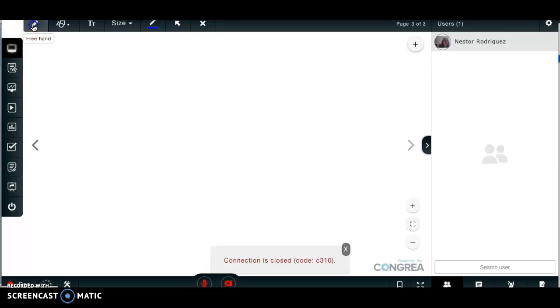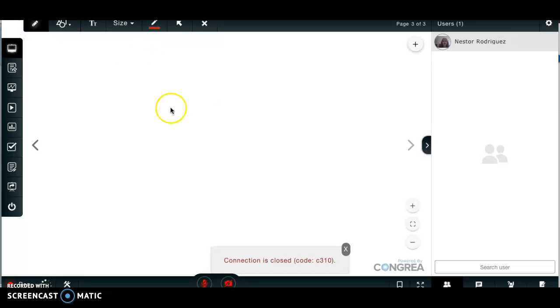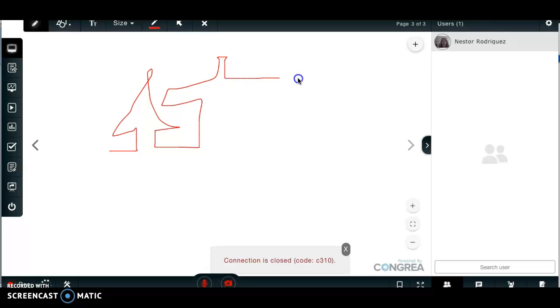For this one, I can use the freehand. I can choose a color, and I can just go and be very creative. Alright, here we have kind of a little house.